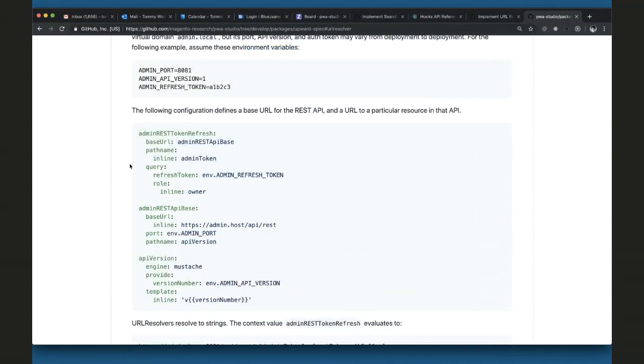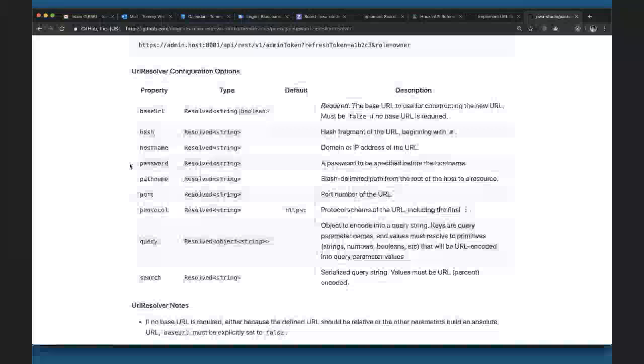You'll see it's very straightforward. It accepts a bunch of parameters that will build a URL, like base URL and hash. It also accepts relative URLs if you pass false to the base URL, so it can handle both absolute and relative URLs.